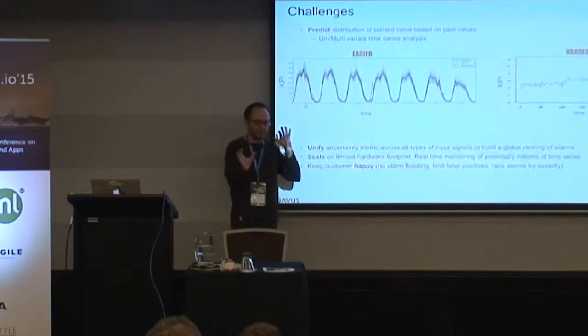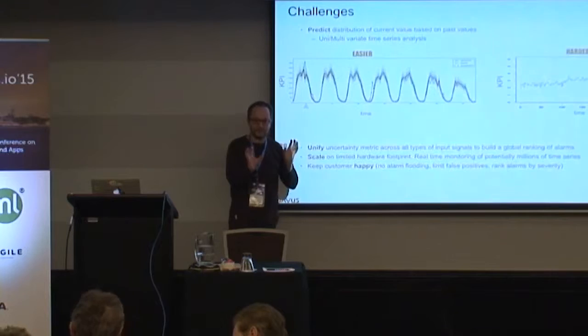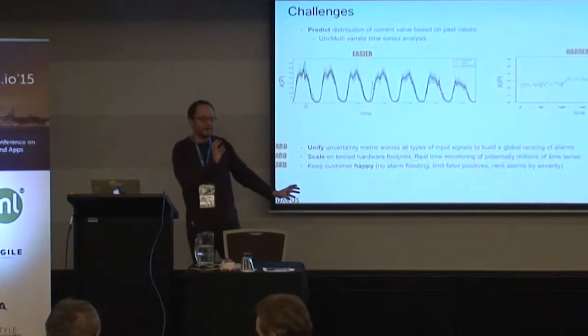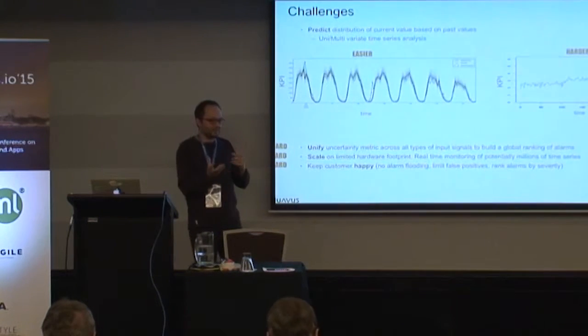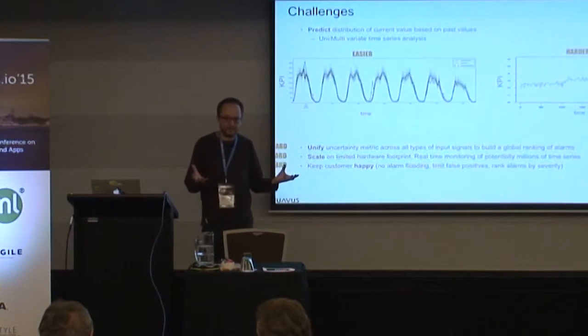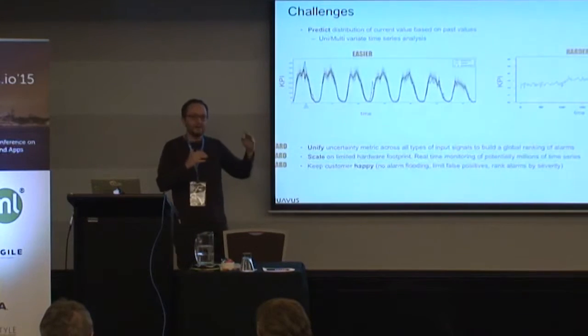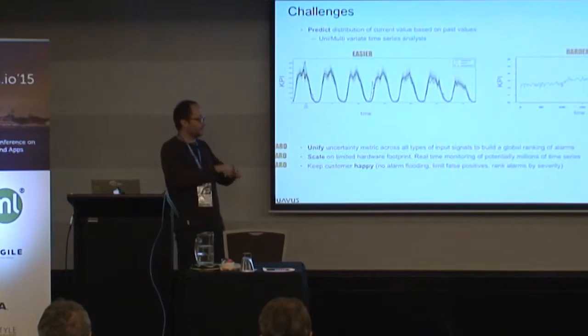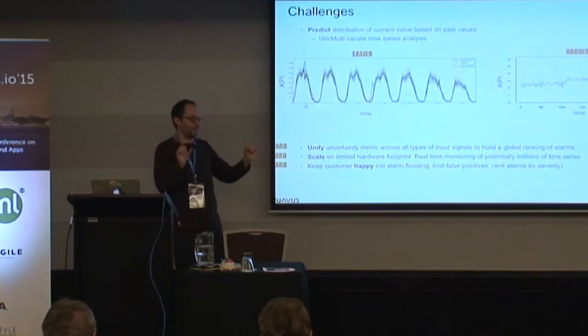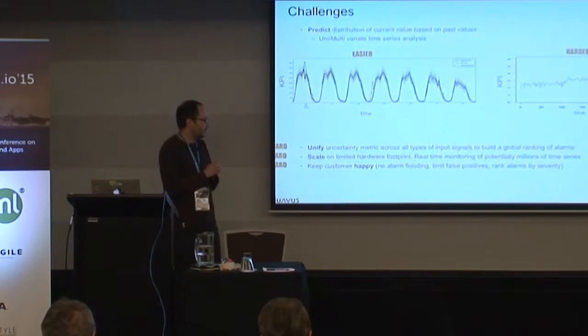So you will probably use different types of algorithms to model your data. But at the end of the day, you still want to be able to unify your anomaly metric, if you want, so that you can rank alarms and severity of alarms between very heterogeneous time series or input KPIs.